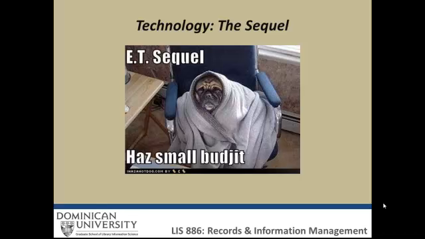So we're going to go through all the ins and outs of things that you really should know as a program manager in dealing with electronic records management systems. So I hope this week will help you as you start to venture on in that career path to know what to expect when you start talking to vendors.